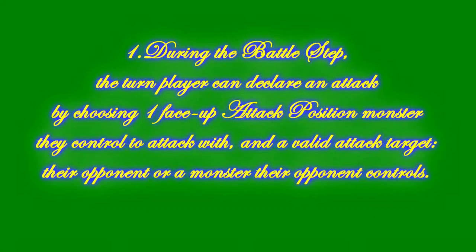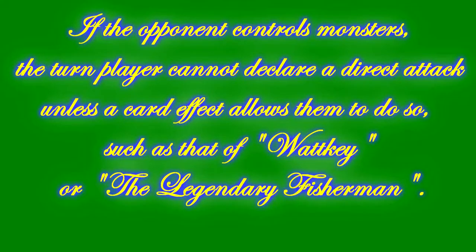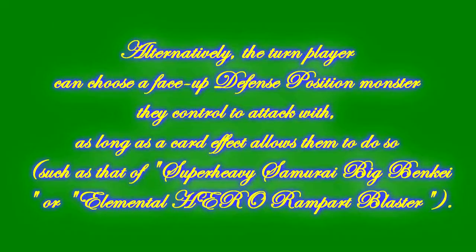One. During the battle step, the turn player can declare an attack by choosing one face-up attack position monster they control to attack with, and a valid attack target. The opponent or a monster the opponent controls. If the opponent controls monsters, then the player cannot declare a direct attack unless a card effect allows them to do so, such as that of Warp Key or Legendary Fisherman.